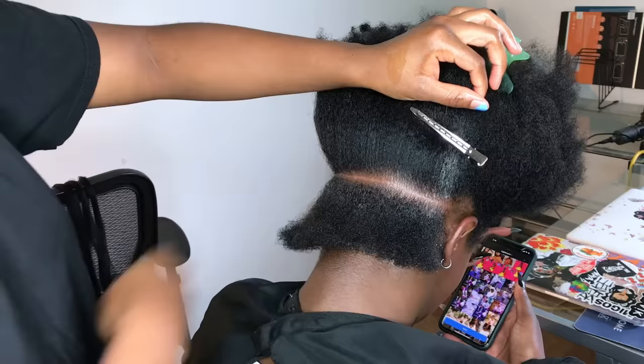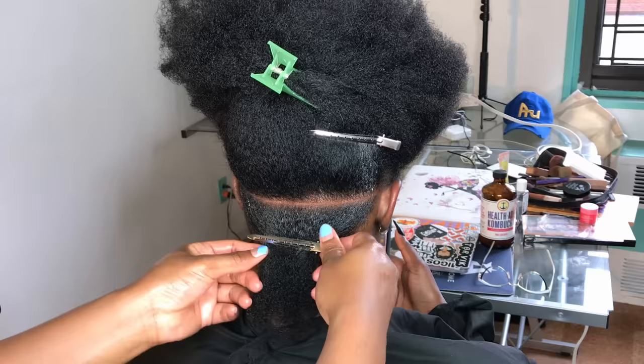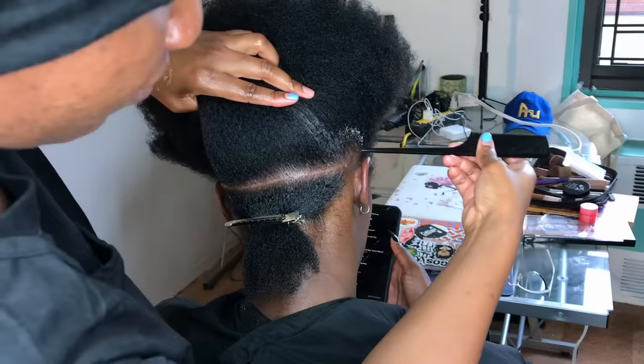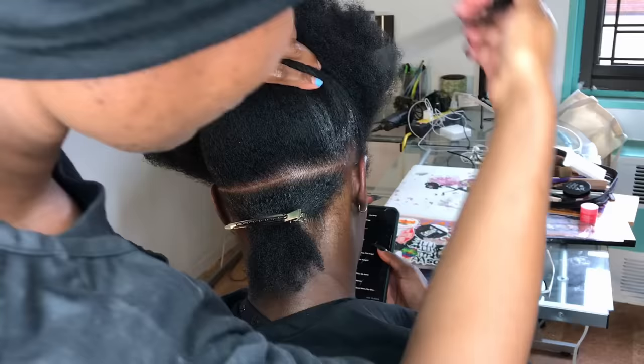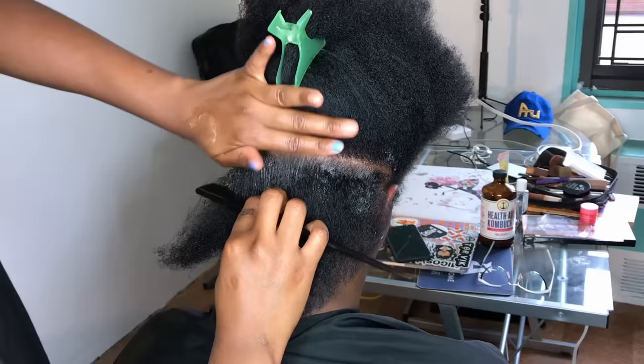Okay, so now I am satisfied with the line and it's nice and equal. I'm just going to clip that away and I'm just going to repeat the smile until I get to the top because she's going to wear a middle part. And this smile is also going to allow her to wear the hair to the side as well. So I'm just going to go smile, smile, smile until the smile gets smaller on top and then I'm going to make a middle part. So just keep on watching me.